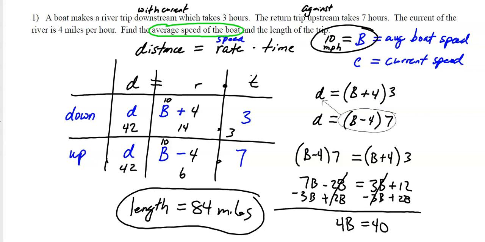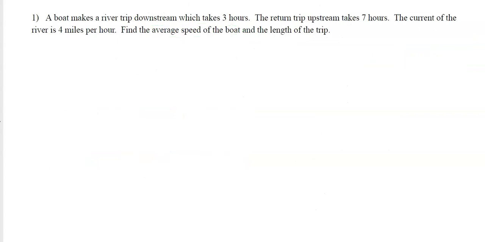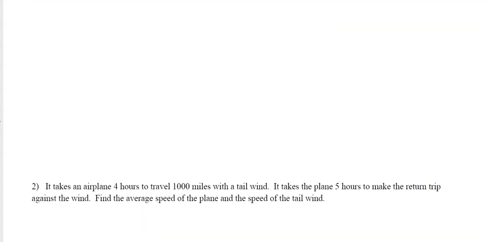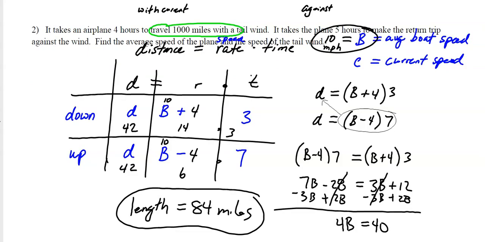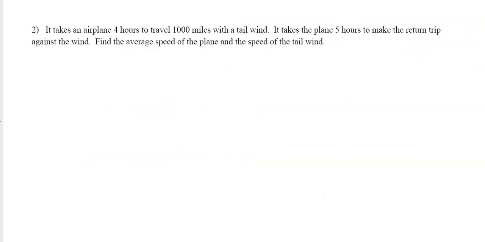All right, so that type of problem, we set up our chart. Boom, we could just use system of equations. So let's go down to the next one, see what we got. A little bit different information in this one, but I'm going to roll with the same type of setup. I see it's a speed problem. So we're going to do D, we got R, we got T.